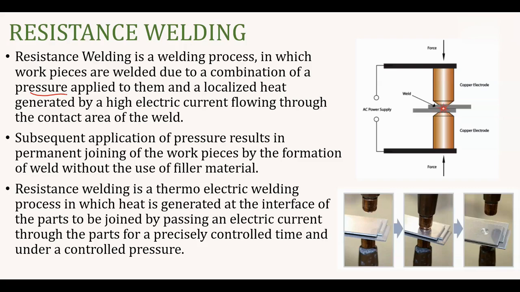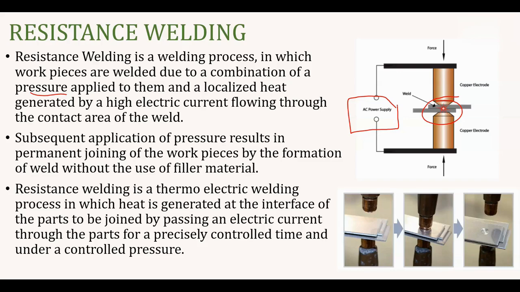The next point is very important. In the previous welding processes, we used filler material or electrode material to develop a weld, whereas here pressure is applied over the surface area to develop the weld instead of using filler material. So resistance welding is a thermoelectric welding process in which heat is generated at the interface of the parts to be joined by passing high electrical energy through the parts for a precisely controlled time and under controlled pressure.